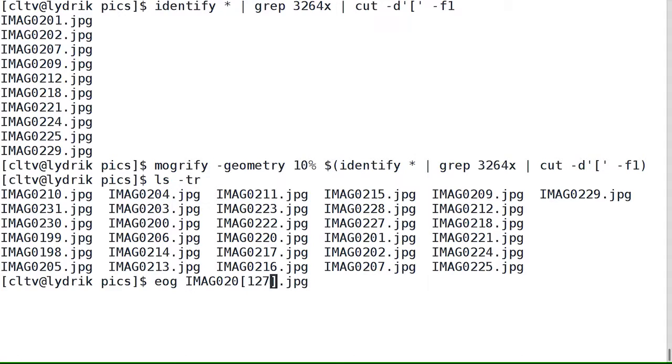Do you remember this bracket wildcard? Another way to do this is a question mark. Question mark just substitutes a single character, so that's going to match all the images that have 020 something. But I want to only select ones that end with 1279, because they were in my initial list.